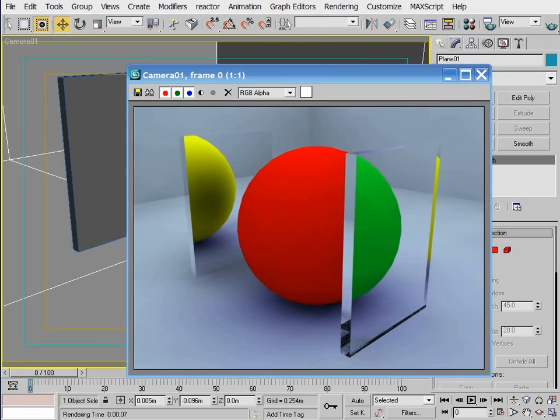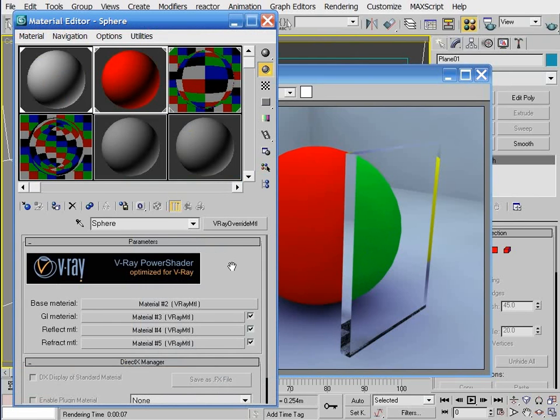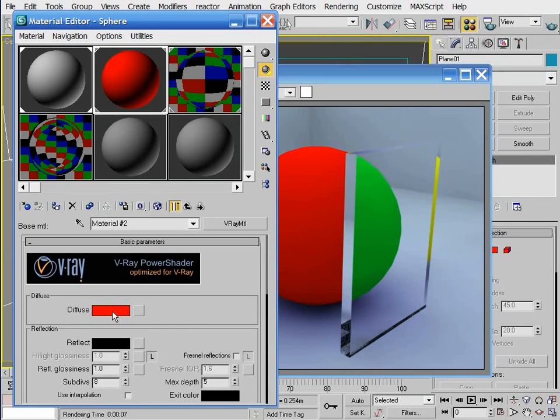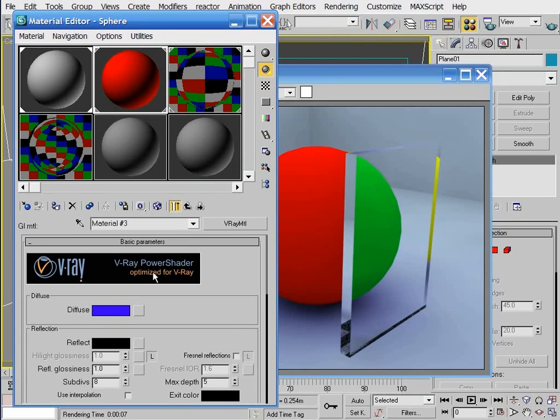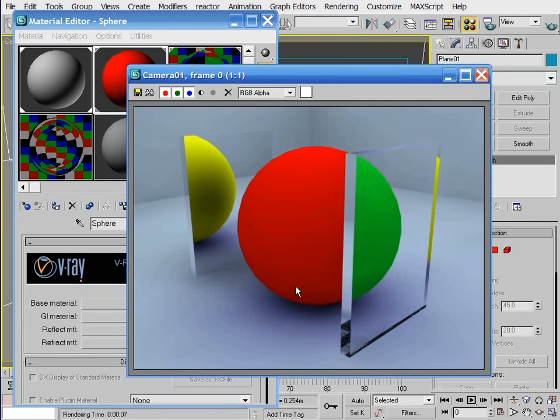So how did I do this? Well, I did it with a V-Ray override material. So let's first look at why we get blue reflection instead of red on this red sphere. What we see in the override material is a base material, which is nothing more than a red diffuse color, and a GI material, which is nothing more than a blue diffuse color. So the GI material replaced the red reflection color of the base material, and caused V-Ray to reflect its appearance in the form of bounced light.